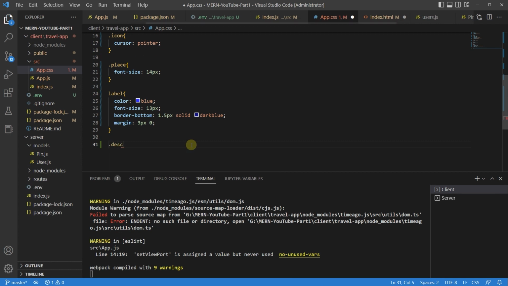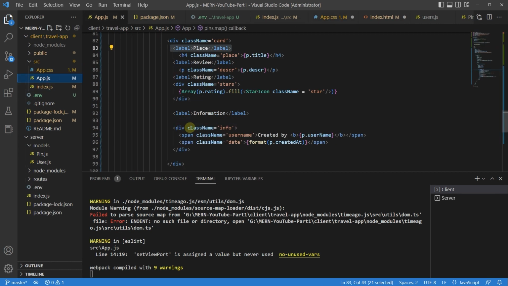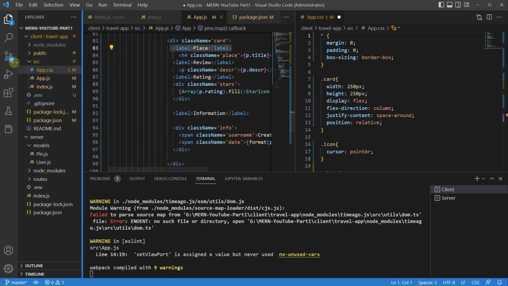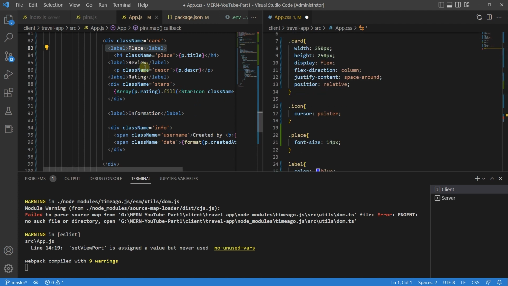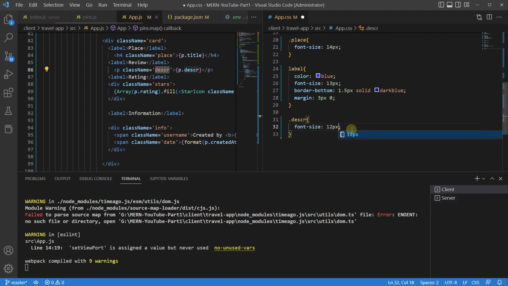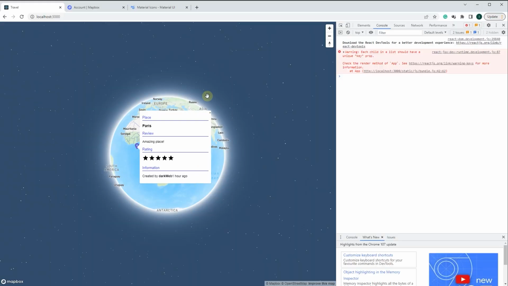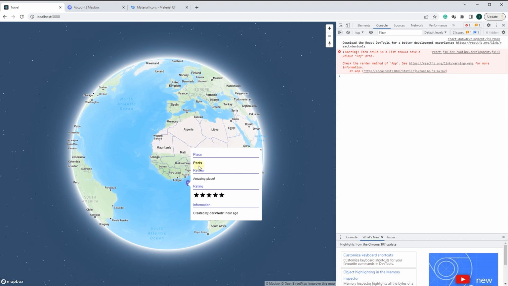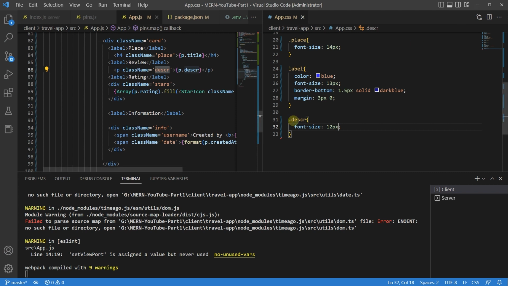Then we're going to go dot description. I think this was the tag. I'm not entirely sure. What we can do is we can put this aside. Right, this is going to be far better. All right, place description. Here is the description tag. Here I'm just going to say font size 12 pixels. I want to see if this is looking nice. Let's click. All right, as you can see, this is the description here in the paragraphs, and I think it's looking all right. This way, it's looking all right. Oh no, actually, this is the title and the description.